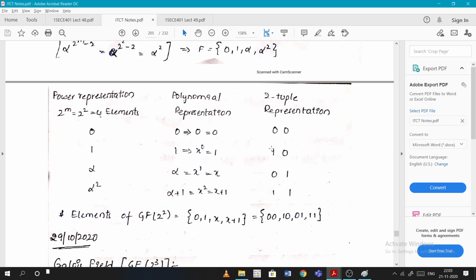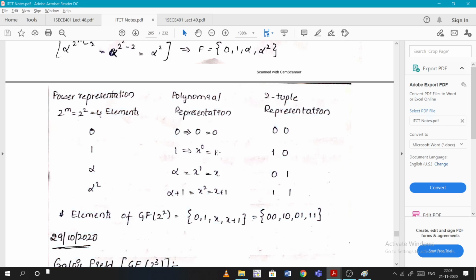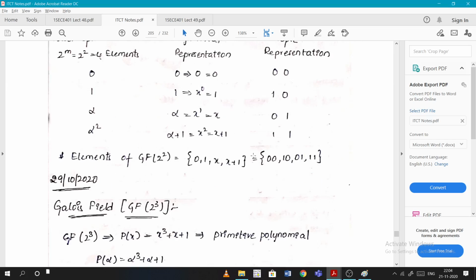So from 1, this will represent the coefficient of x naught, that is 1, and there is no x power 1 coefficient, that's why 0, 1, 0. And here there is no coefficient of x power 0, that's why 0, and x power 1 coefficient is 1. And here both are present, so 1 and 1. Basically it should be written as 1 plus x to avoid confusion. So x naught coefficient is 1 and x power 1 coefficient is 1 again. So that's why we wrote this table.